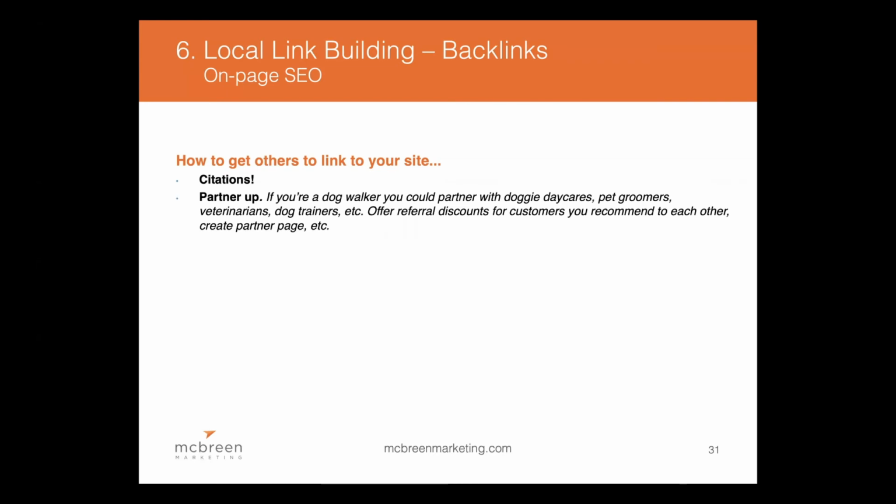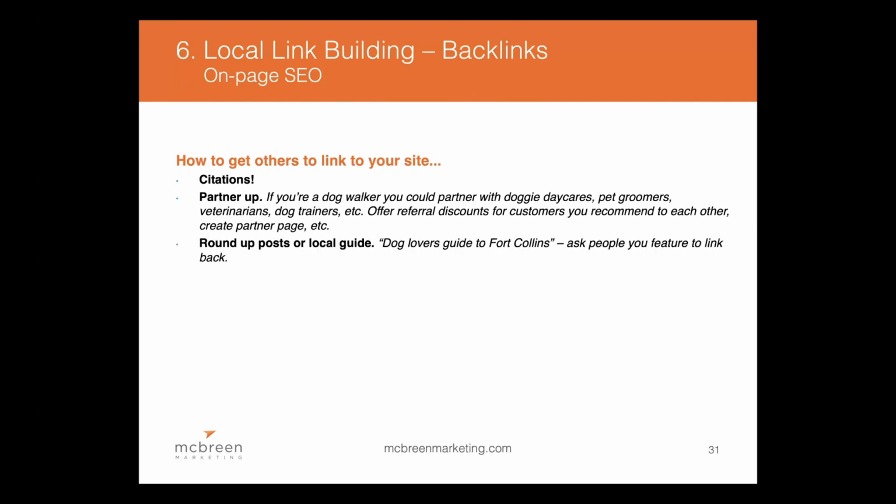You could partner up with other people. And this is in line with some of the things I mentioned earlier, where this could lead to local link building. I live in Fort Collins. This place is like Dogtown, USA. Tons of doggy daycares, pet groomers, dog trainers, etc. So if you're a dog walker, you could partner up with all of these businesses. You could even create a group of these businesses and offer referral discounts for customers you recommend each other. You create a partner page, you could write about each other. So this just gives you a specific example, using something like a dog walker, and how that might work. But you could do this type of thing for any industry you're in.